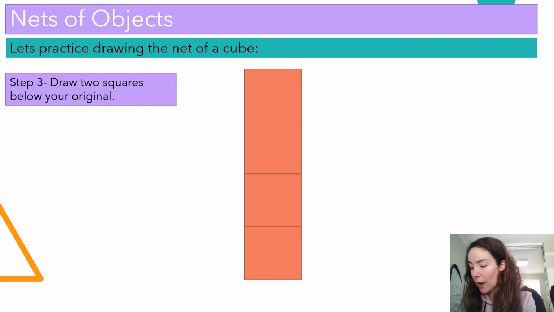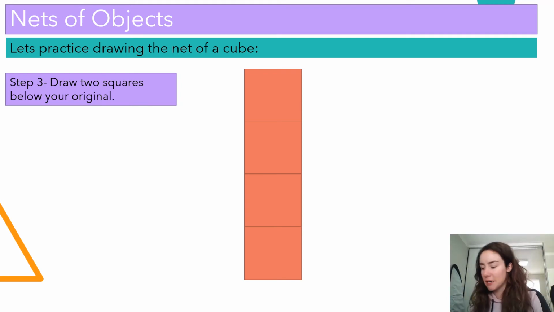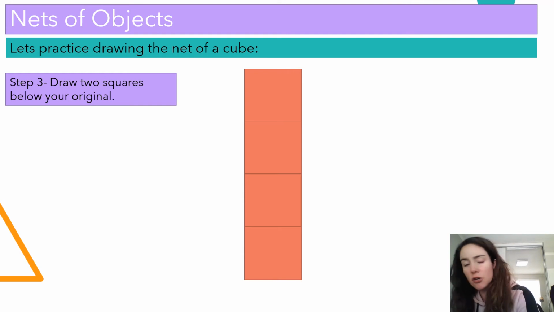You can draw them one at a time or you could draw 2 at once. It's up to you because we know that 5 plus 5 is 10. So essentially I'm drawing a line going down for 10 centimeters. And I just need to mark where the 5 centimeters is with a little mark. I don't know if you can see it, sorry, but that will indicate to me where the 5 centimeters is to go across. But you can do them one at a time as well. I'm just giving you the option to do both at once if that's what you want to do.